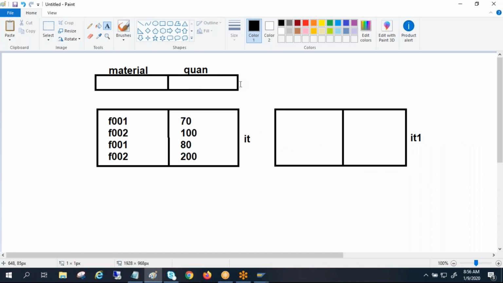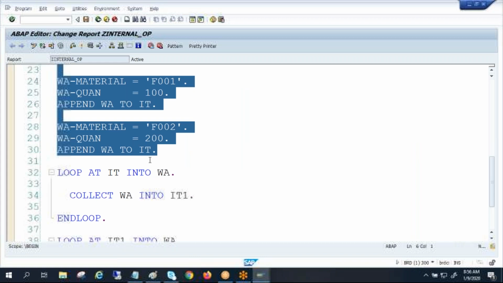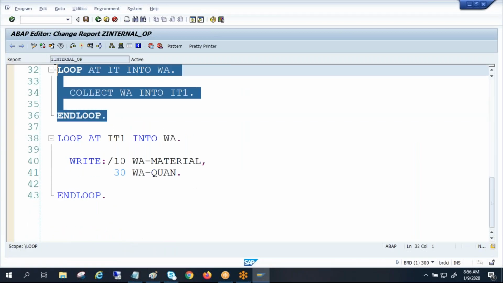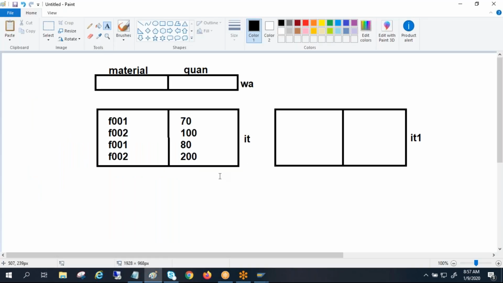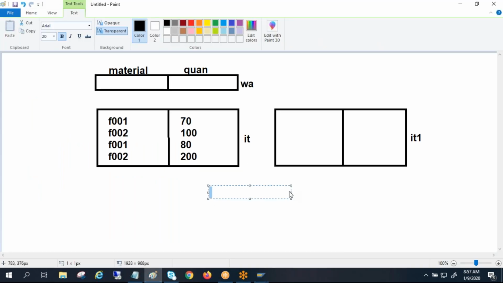Fine. Now listen carefully, guys, the most important topic: the next one is how to collect it. From here let us see the logic. This is the main magic. Let us try to understand this entire code. By seeing the code, you should understand what the code is doing. As a good programmer, by seeing the code, you should understand. Who is a good doctor? By seeing the patient, you should tell. If you want to become an excellent programmer, by seeing the code, you should understand.